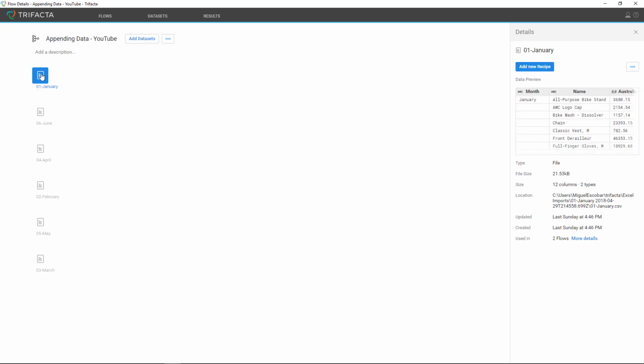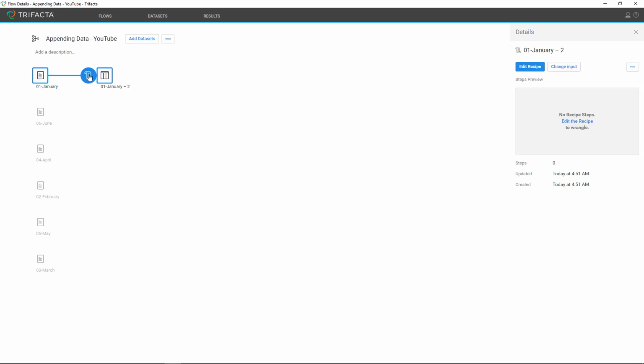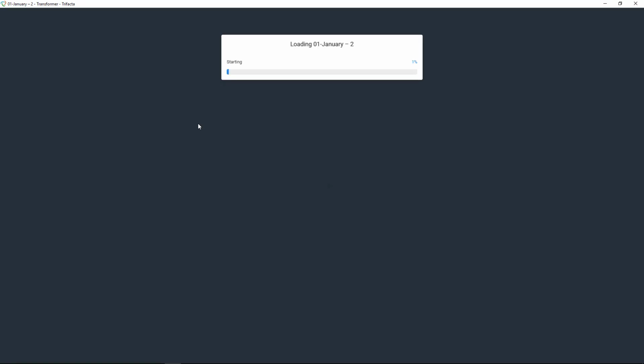So now that we're connected to those 6 files that we extracted the data from, let's go ahead and create a recipe. So I'm going to use this one, January, just add new recipe. In this new recipe, it's going to create another icon with a script logo, and then click here where it says edit recipe. In this recipe, I'm going to do the transformation that I want to do on all of the files.